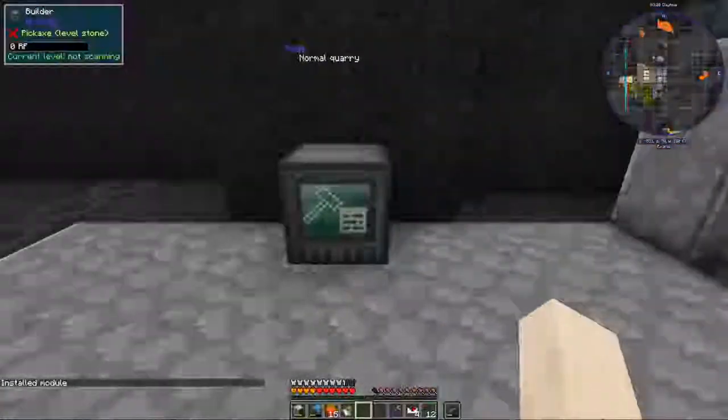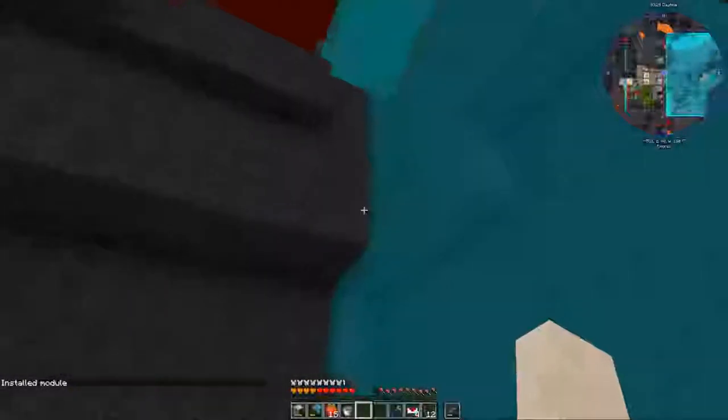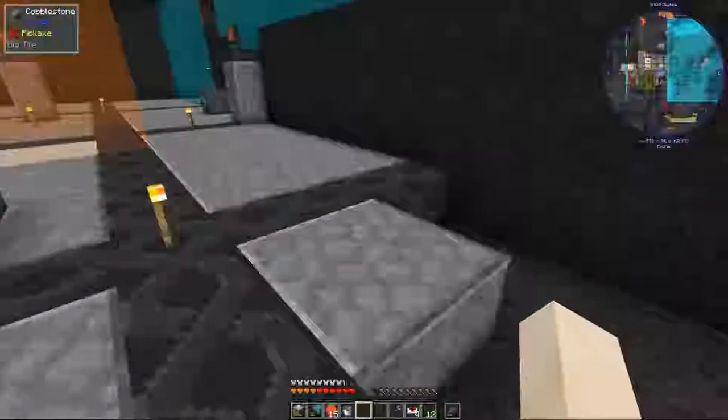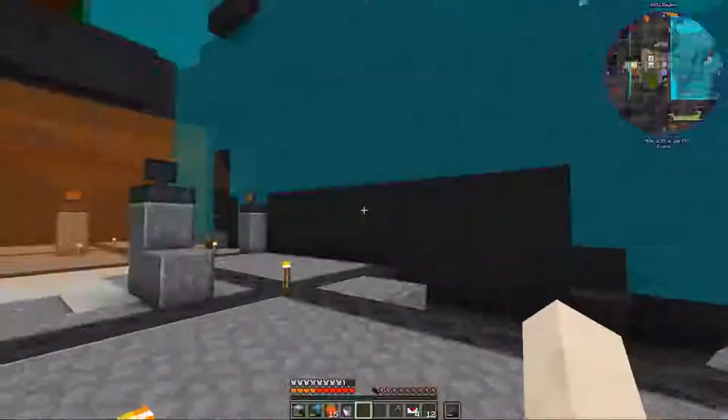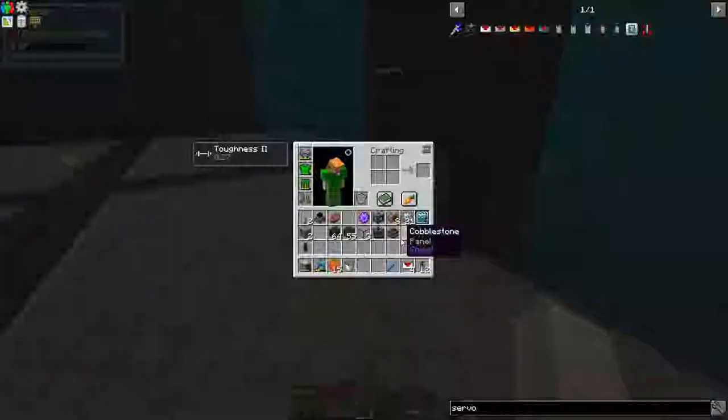And I'm going to put the preview mode back on. And perfect. Now it's showing the proper thing. So it's going down this way. And as you can see here, it's not going below my base. So there's no risk of me removing anything from my base. So this is ready to go.